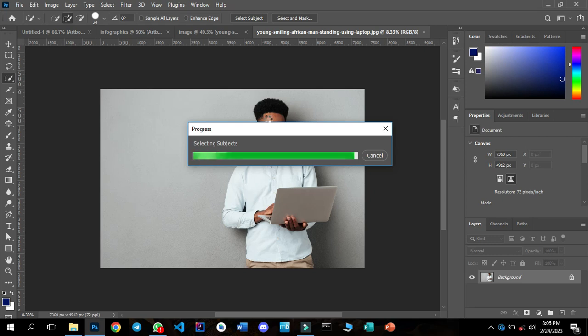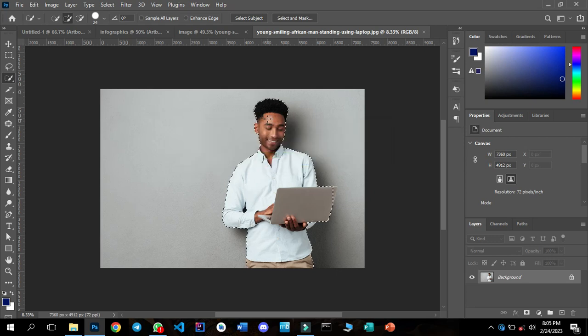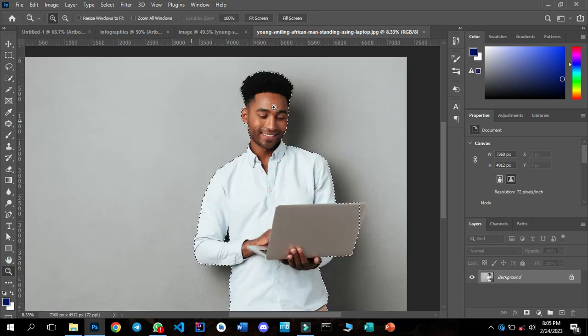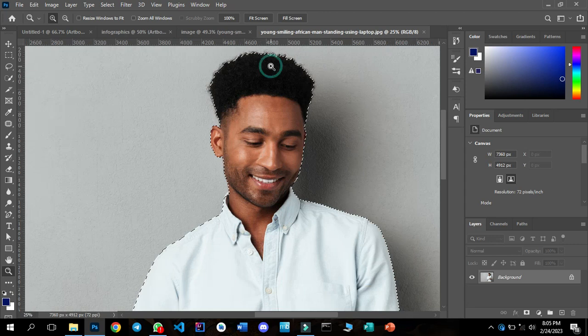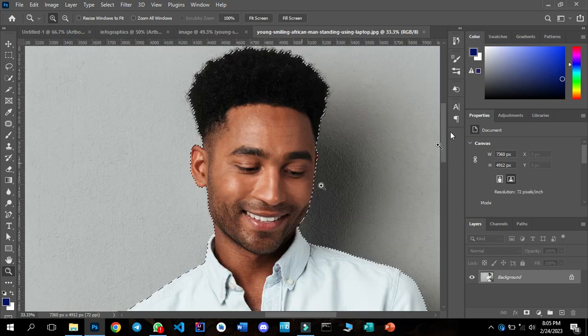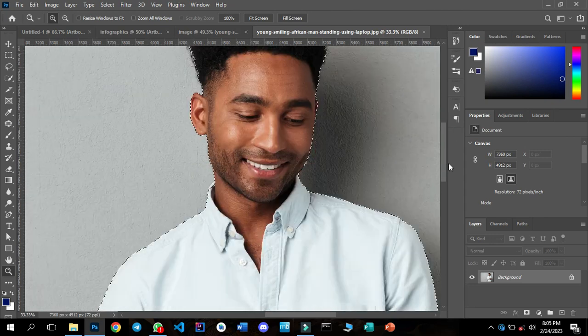So you can see it has selected the image squarely, and this is what happened. Any side of the image that was not well detected will not be selected, because it will not be accounted as part of the subject. So let's zoom out, let's zoom in to see what we have. You can see that it has selected all the edges of the image that can be identified, have been selected squarely for us, including the spaces within it.